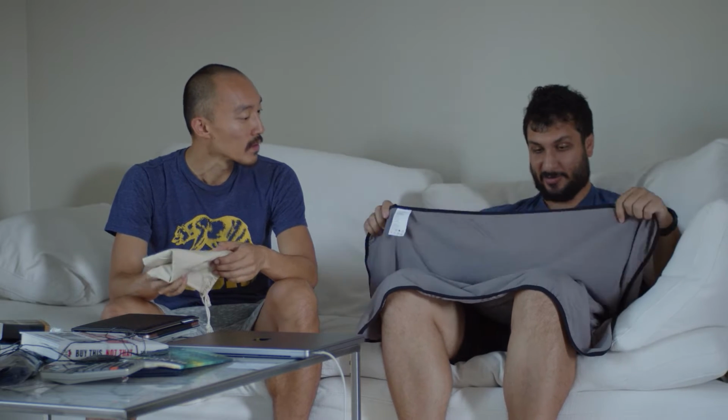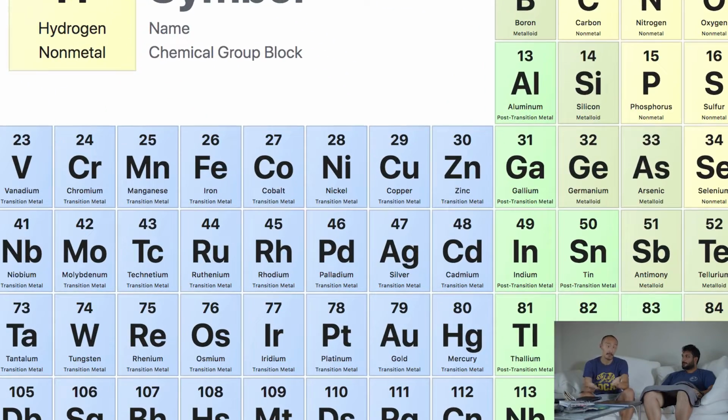This thing probably isn't the cheapest, but it looks like it would be really comprehensive covering. I've been far removed from chemistry class, but we would have to look at the periodic table to see if those have any type of EMF blocking.